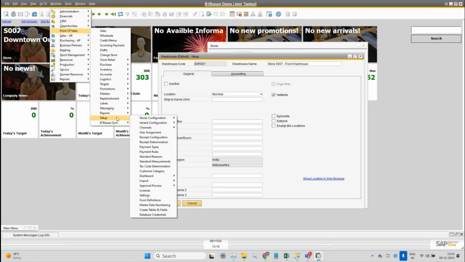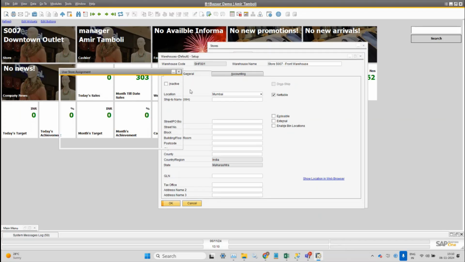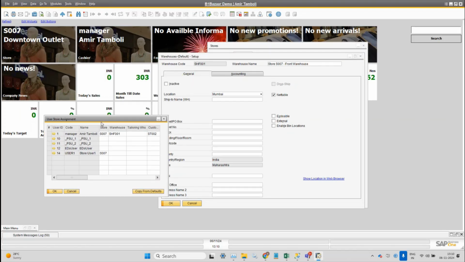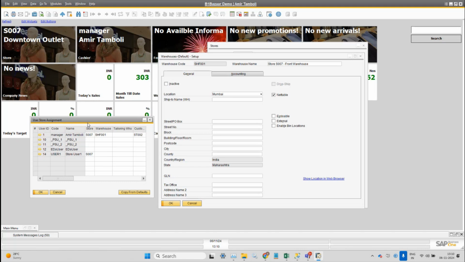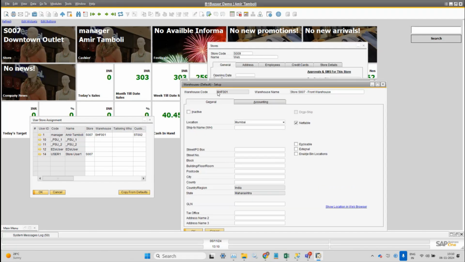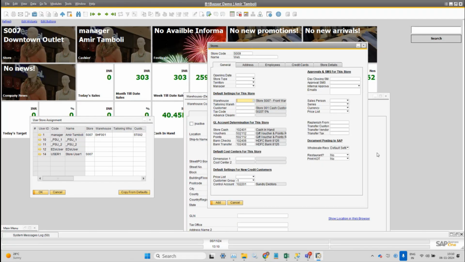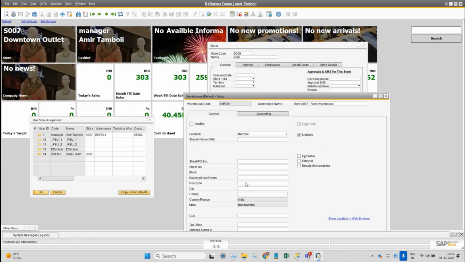This is one of the settings available. The user assignment is also available, which we will see after creating the warehouse and all other things for the store. So when you are doing this creation of the store, you have to define the warehouses first.